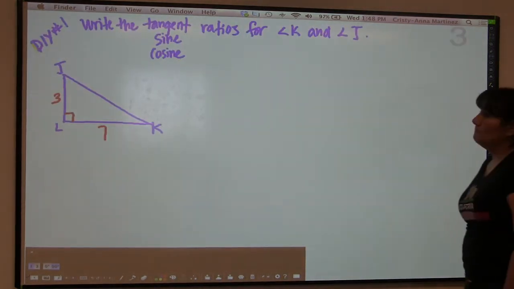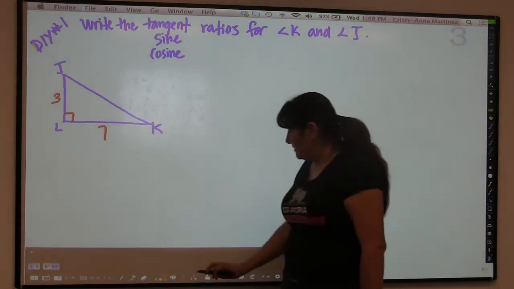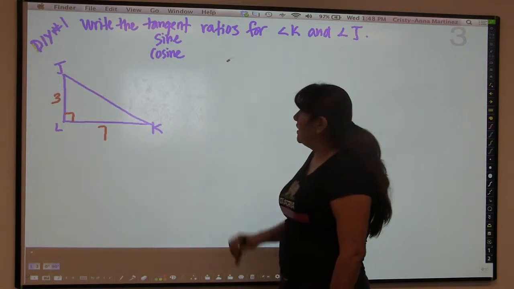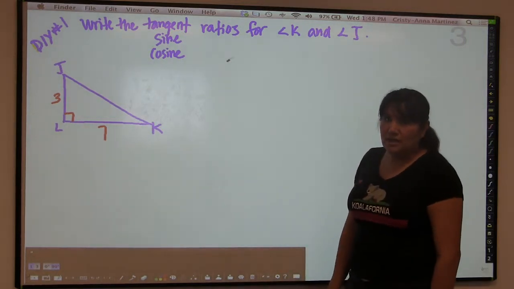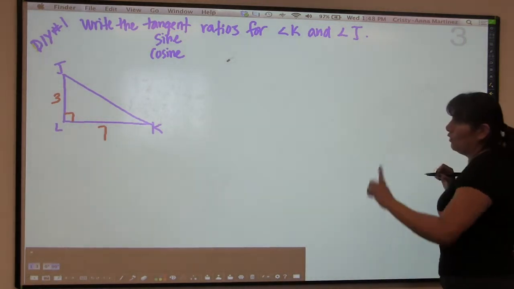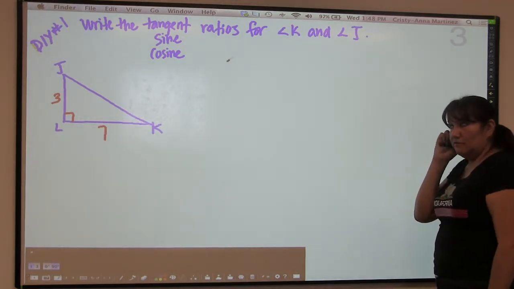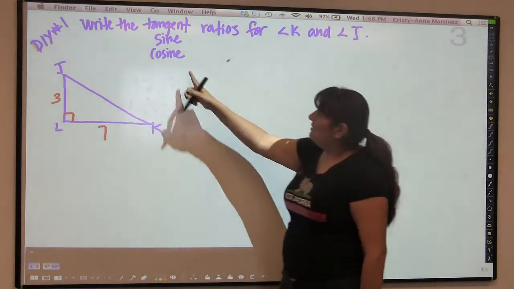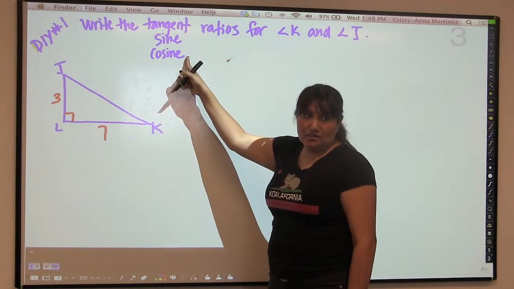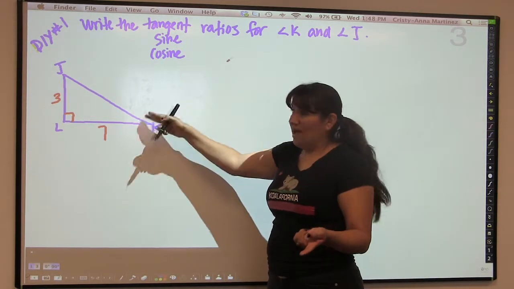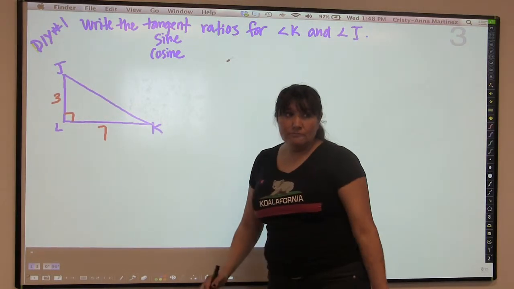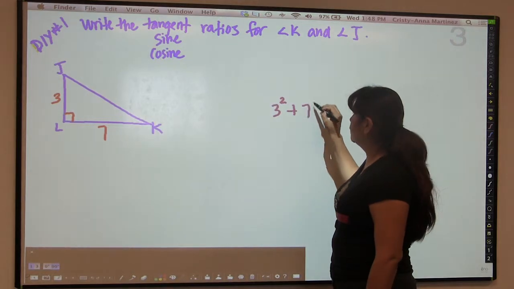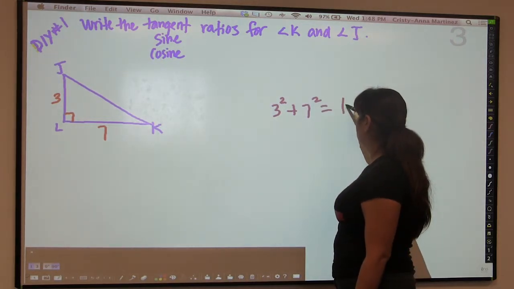And so right now, I want to help you with something because this is an example that I want you to do on your own. But before you can do it, you have to know what the hypotenuse is. In the previous example, I gave you all 3 lengths of the triangle. And in this case, I've only given you 2. So how are you going to write the sine and cosine? To write sine and cosine, you have to have the hypotenuse, right? And you don't have it. So you can use Pythagorean Theorem, and we can say that 3 squared plus 7 squared equals the hypotenuse squared, right?